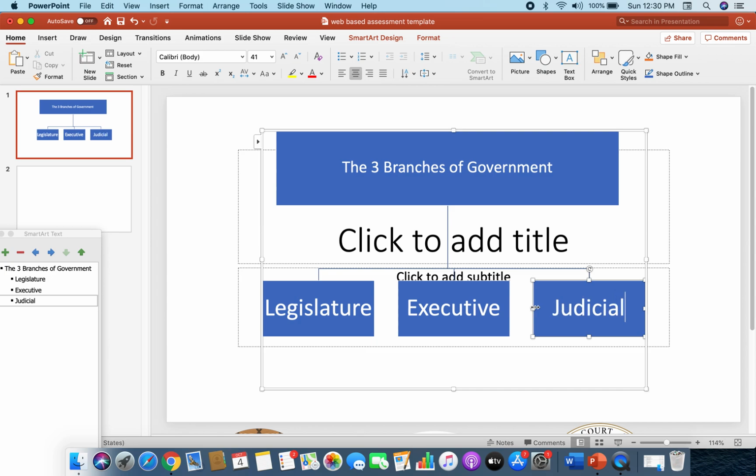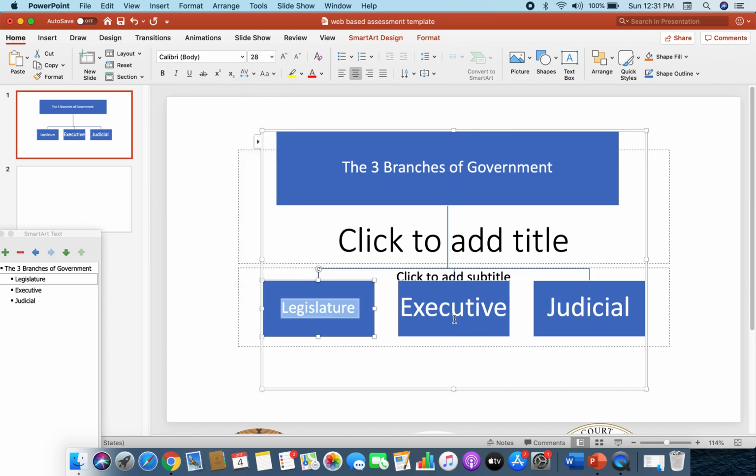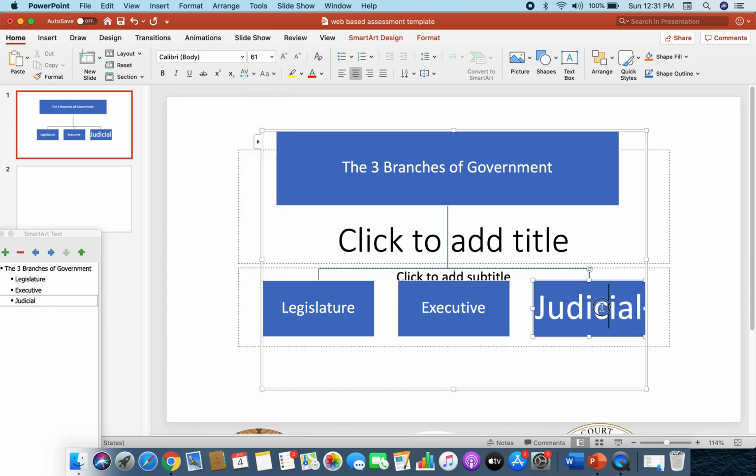Then we definitely need to make these fonts a little bit smaller, because the next thing I'm going to do is put a short description in there of what these all mean. And again, you can always do something different with the font and design, and that's the one thing I like about this.